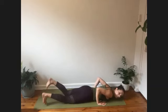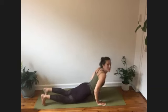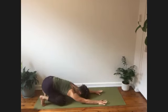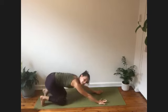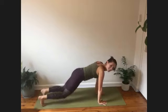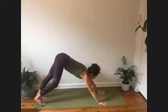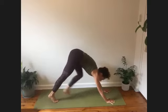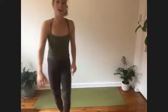Press the toes into the ground, flex the feet, pressing back child's pose with toes tucked. Two breaths here. And then inhale, tabletop position. Exhale, downward facing dog. Three breaths to welcome yourself home into your body, home into the present breath awareness. Be completely here.